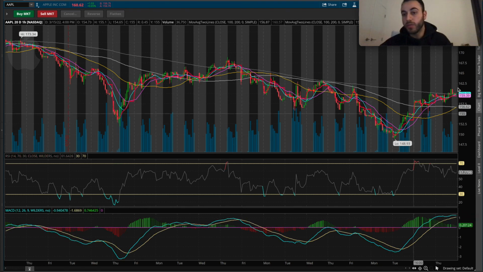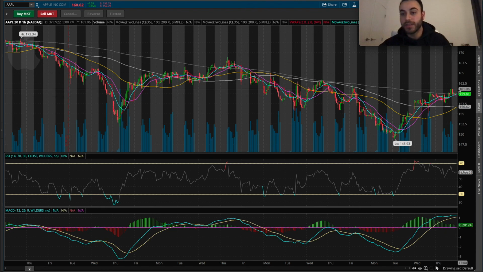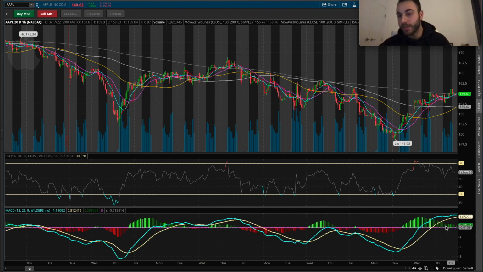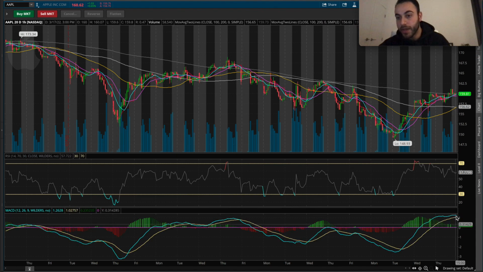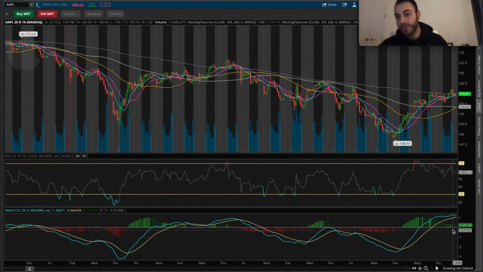So for example, on a move like this where the stock had bounced up from its lows, there's a lot of momentum, but if momentum is dying, then you may want to start thinking about an exit plan, because you're not seeing that histogram very strong anymore. This is becoming weak, therefore we could see a cross back down. And if, for example, this specific stock falls back below zero, so tomorrow when it opens, if the MACD shifts on the hourly back below zero, then we can essentially see a cross back down and a move back towards a support like 150 to 155.